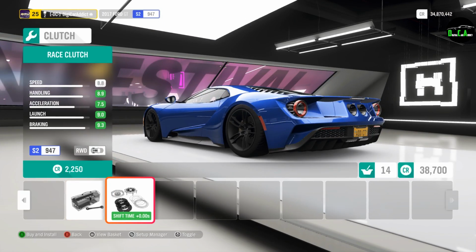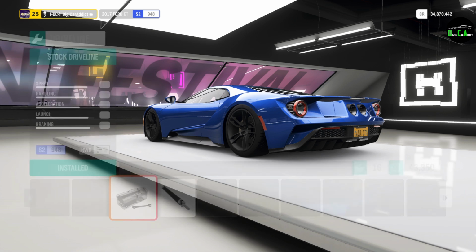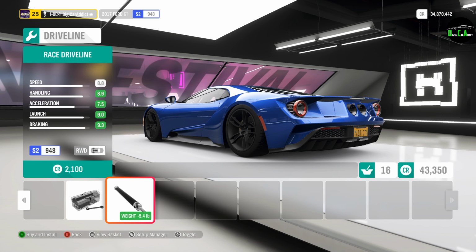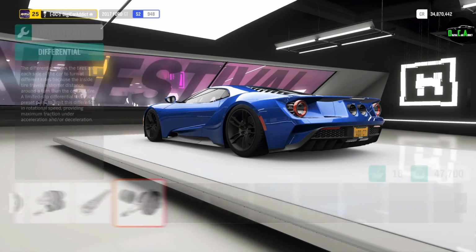Clutch, shift time, there. Of course, race transmission. Race drive line, save 5.5 pounds there, not bad. Two-way race diff.